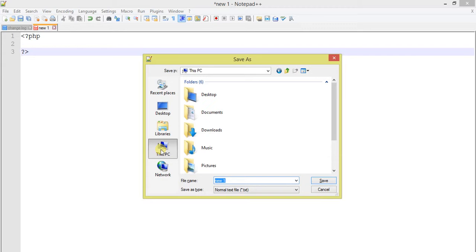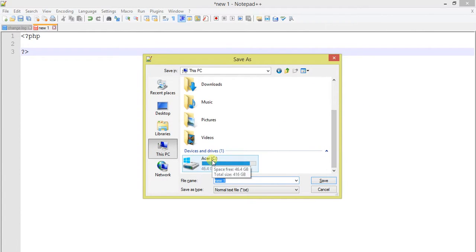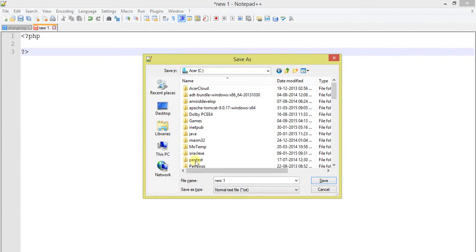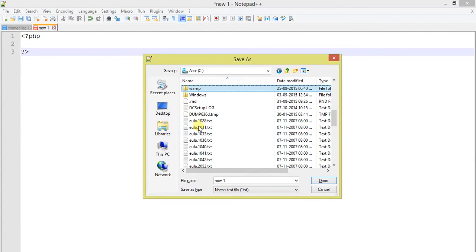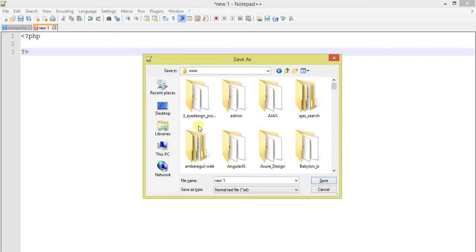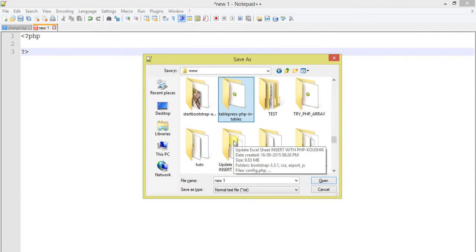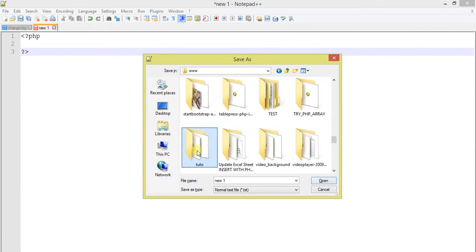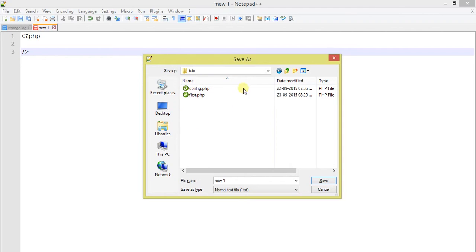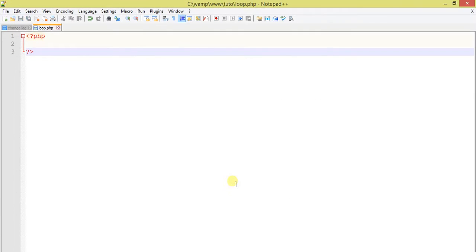In the WAMP folder, www, tutor is my folder where I save all the files. I'll save it as loop.php.